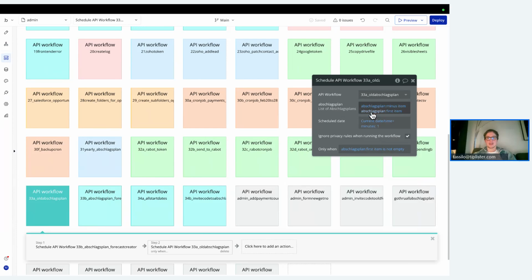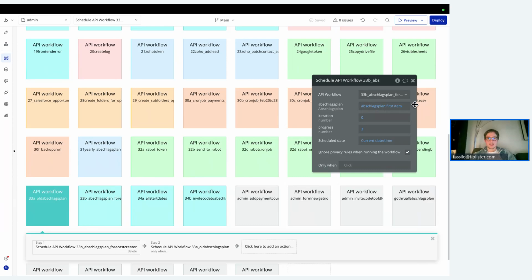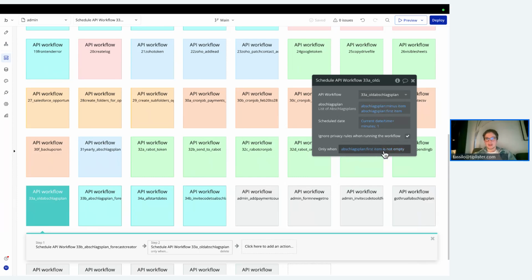Then it will schedule itself, take the first user away from the list, because then the list, let's say it started with 100 users. If we minus 1 user, the next list will be 99 users. And then the next one will be 98 users, 97, and we will always just take the first user in this list in step 1 and schedule another workflow with it until this list is empty. So it starts with 100 users, then 99, 98, 97. It will always take the first user from the list.